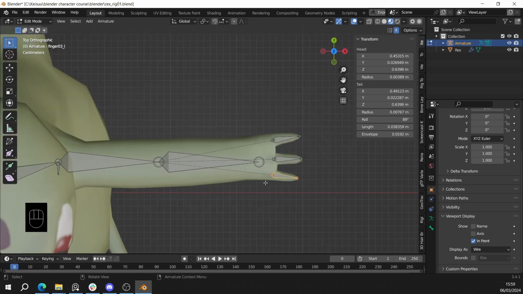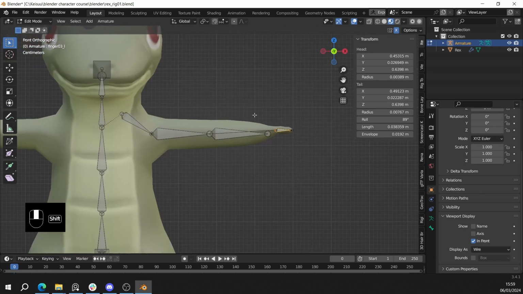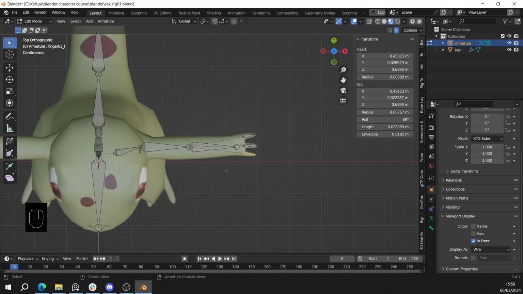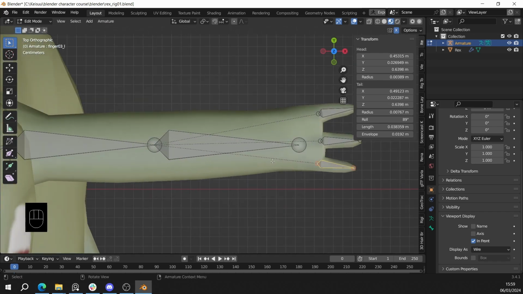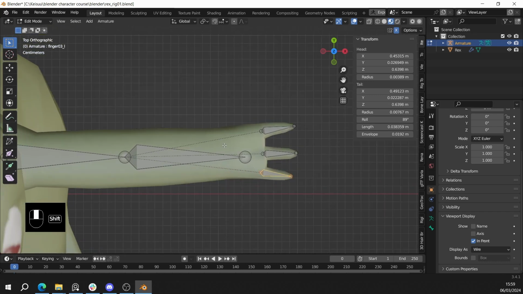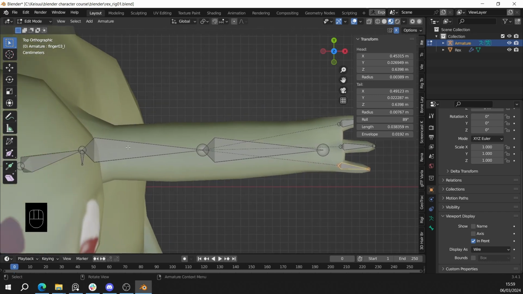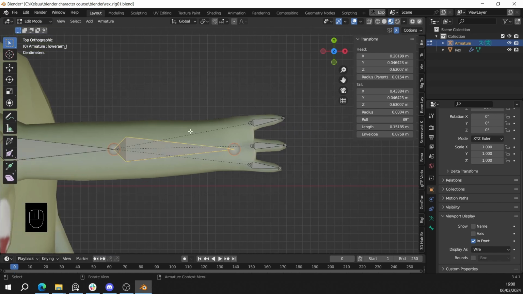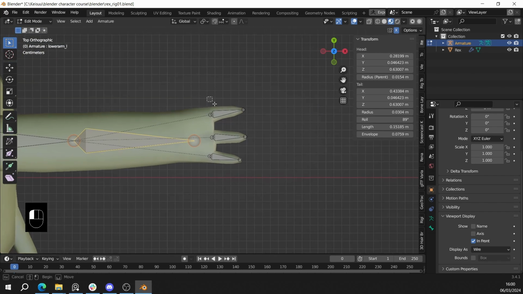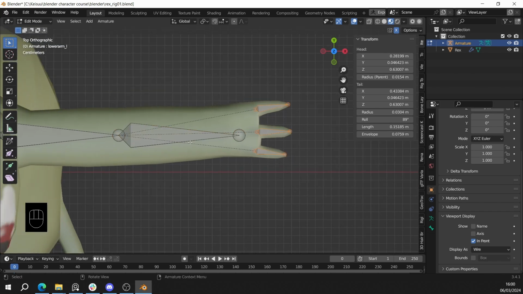We need to fix the parenting problem. The parent of these fingers right now is the upper arm, but they should be the children of the lower arm. So what I will do is select these 3 finger bones and select the lower arm by pressing Shift and click.